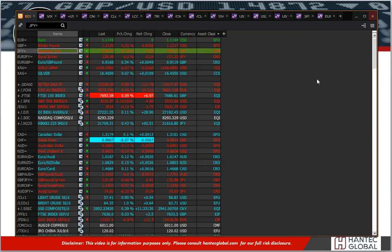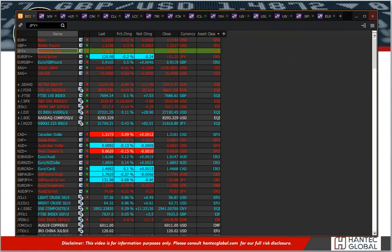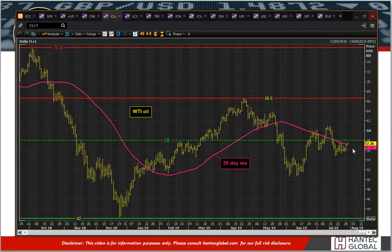There is a little bit of yen direction as well. We had the Bank of Japan monetary policy meeting today, and it was interesting — they've just adopted a bit of a wait-and-see approach. There was a prospect that they could have changed their forward guidance and pushed it out. Their current forward guidance is to maintain levels on rates until at least through and around spring 2020. They could have pushed that out, but they didn't. They say they're not going to hesitate to take additional easing measures, but at the moment they're not doing it. Subsequently we've seen the yen slightly gaining ground, but nothing too significant. Gold price is basically flat, with a little bit of a tick higher on oil.